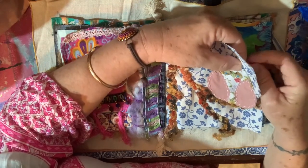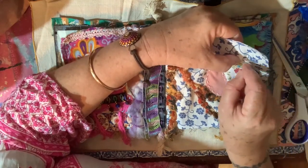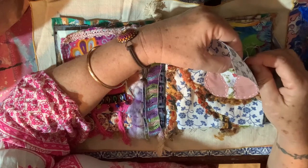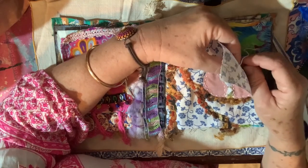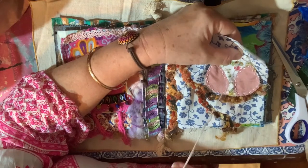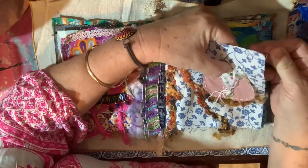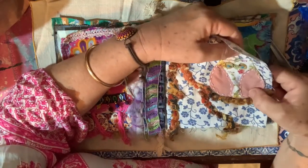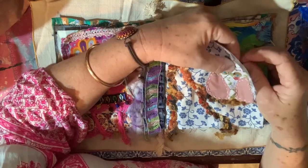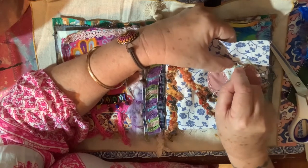We've got a trip on a train coming up - what's the train called? The Ghan! Going on the Ghan - it goes up the middle of Australia. We fly to Adelaide, South Australia, and go up the middle of Australia, get off in a few places. Then we leave the train in Darwin and we're going to have a few days there, go out to the Tiwi Islands and do all that, then fly back.